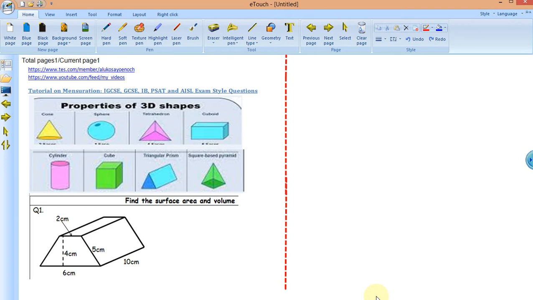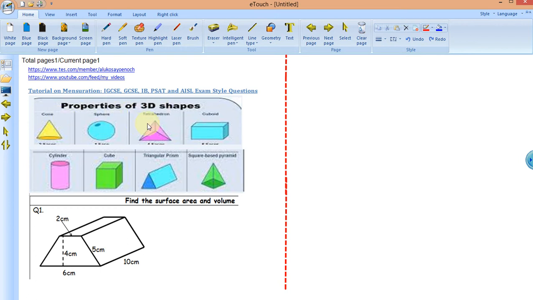In this tutorial, I'll be taking a look at different content. The first one is 3D shapes and representation. 3D are solid shapes, guys. Two, I'll be taking a look at properties of 3D shapes, and for the properties of 3D shapes, we'll be talking about the vertices. Vertices are where three lines meet. Then the edges are where two plane shapes meet, and also the faces. Then finally, I'll be taking a look at how to find the total surface area and volume of any given 3D shapes.